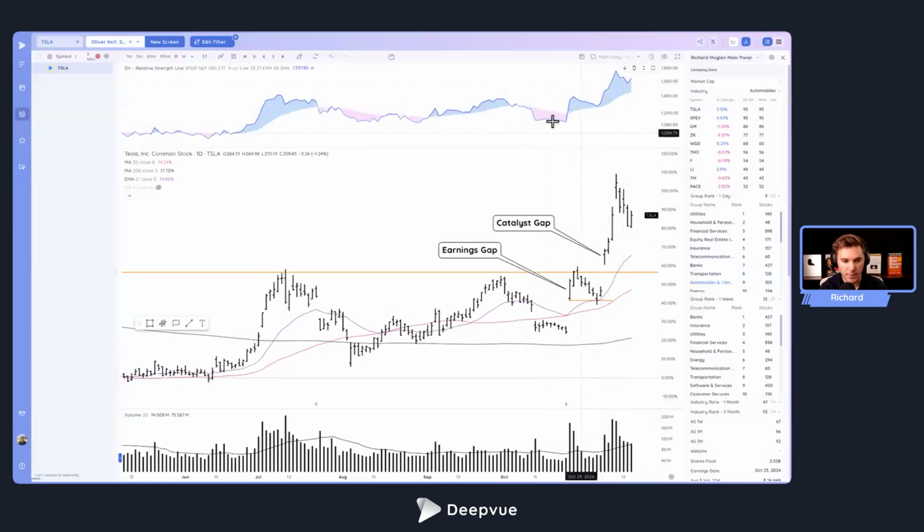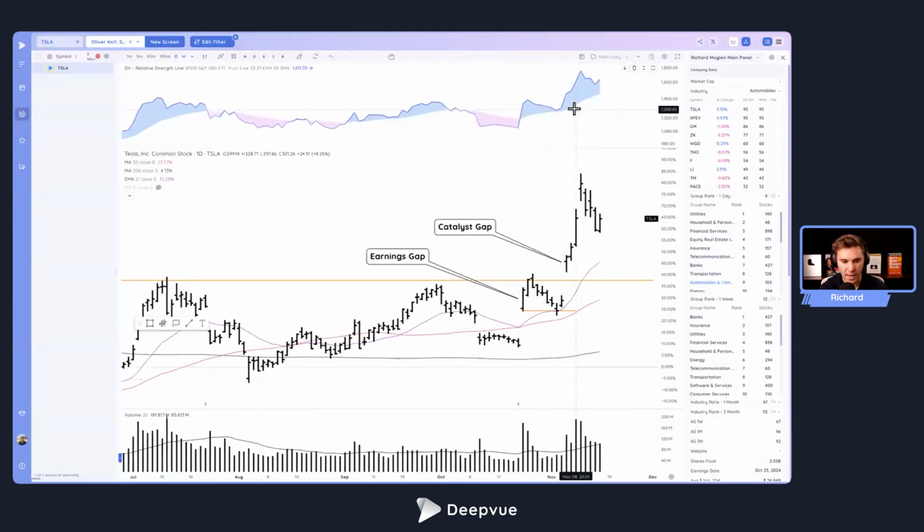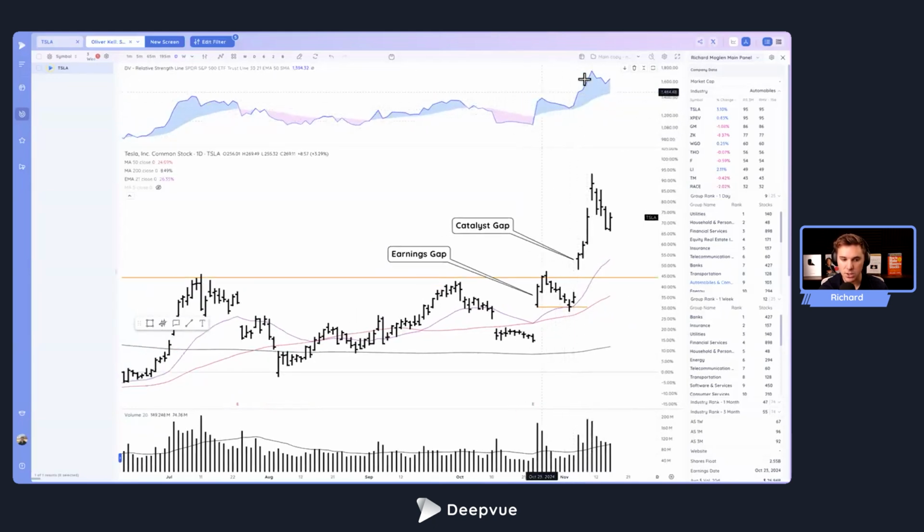So that's very quickly about the relative strength line. The value itself does not matter. It's really about the trend and where it is with regards to its signal line. That's really important. And I use a 21 EMA as my signal line. That is my go-to moving average. That's a quick look at the relative strength line. We'll be diving deeper into it, how you can use it by comparing it to the SPY and looking for divergences later on in today's webinar.